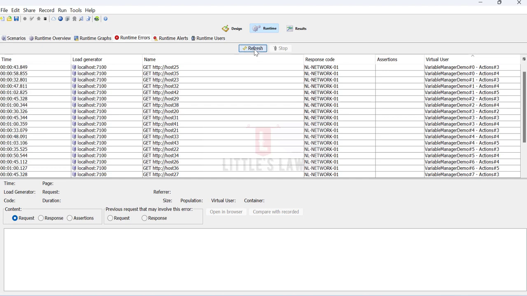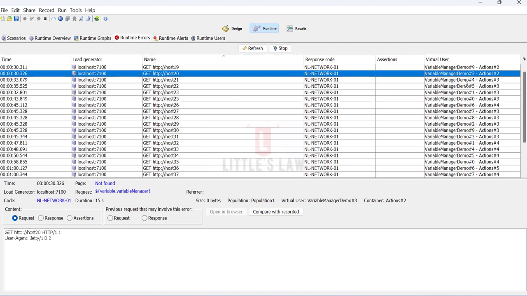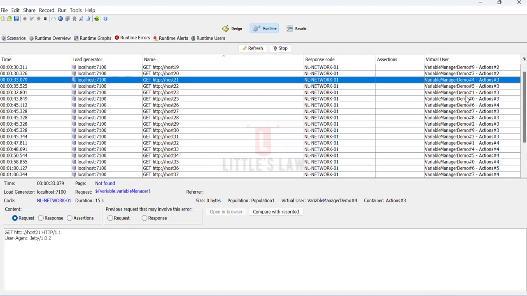So now if I keep on clicking it, every time it simulates the users in a random fashion. And even if you see here, the numbers are coming as 19, 20, 21, 22, but the variable managers here were completely out of order, populating from different numbers.